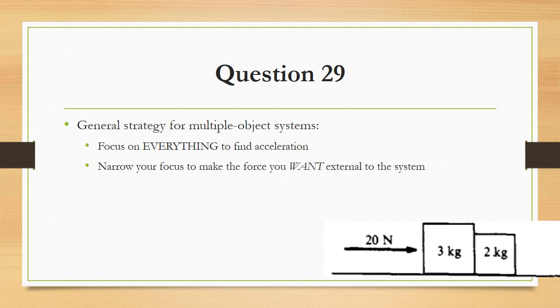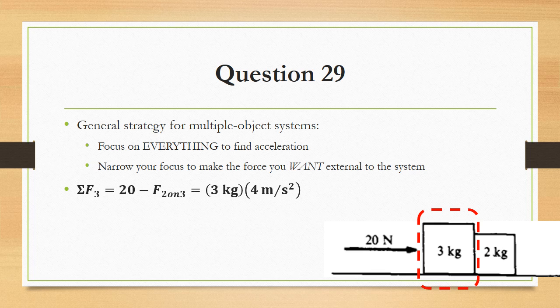So this time we're going to narrow our focus to just the 3 kilogram block because the question asks us to find the force that the 2 exerts on the 3, and therefore the 3 gives us the system as the 3 kilogram block. So what forces are acting? Well, the 20 newton force does act on the 3, it's touching it, and then the force from the 2 kilogram block, as we said a moment ago, is leftwards, right? It's on the right of the 3, so it's pushing to the left. So we solve using the same acceleration from the last slide, and we get a force of 8 newtons, and that acts to the left like we already said.